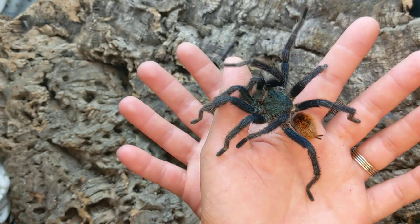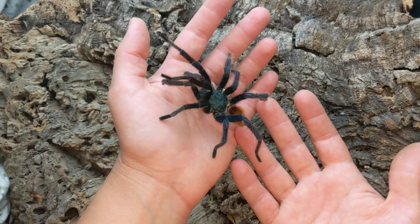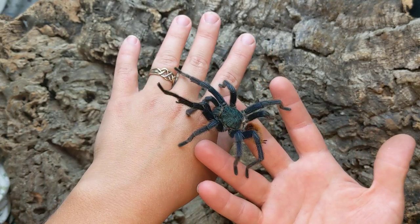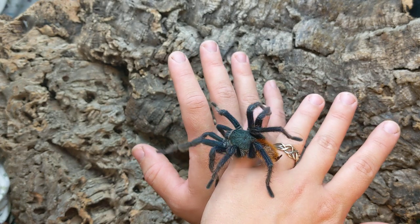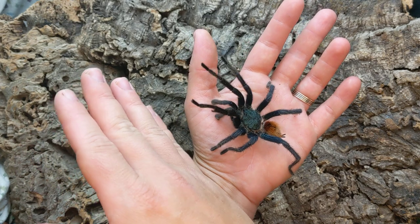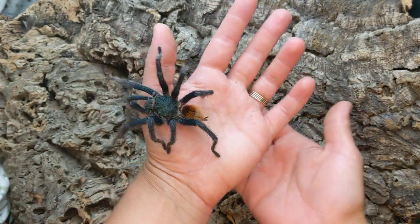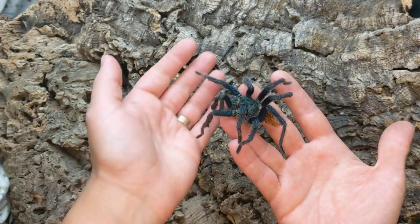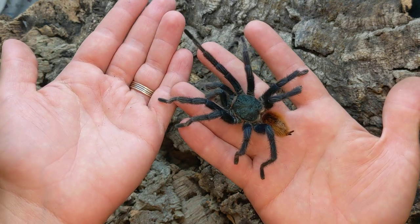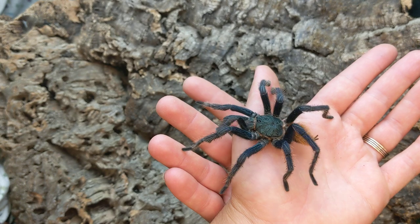He's just been wandering around his new enclosure looking for a lady — if anybody has a date available, he's on his dating app every day looking. Just a walkabout sort of species. I've got a lot of old worlds I would not handle — wouldn't even think of it — but a few of these new worlds are gentle enough and not venomous enough to be a concern if there was an issue. Always handle tarantulas very close to a surface because they will jump off you with surprising speed and try to free themselves by hitting the floor. He's been refusing every meal we've tried — he wants ladies, not food.